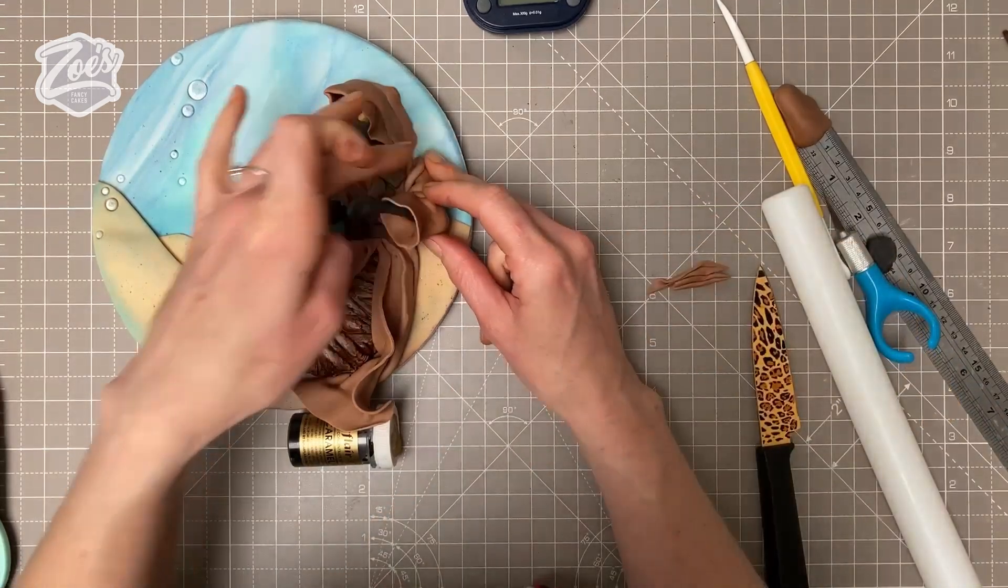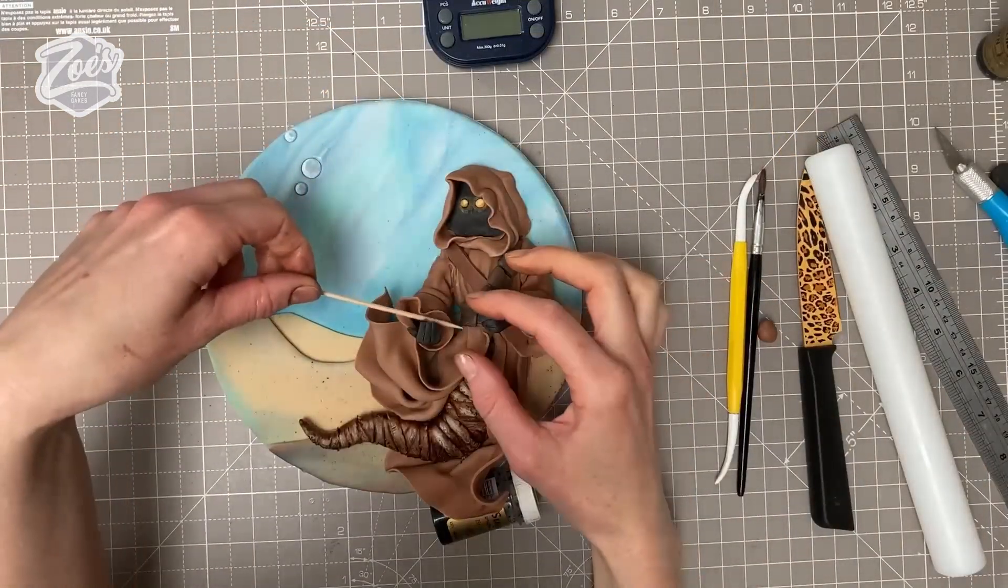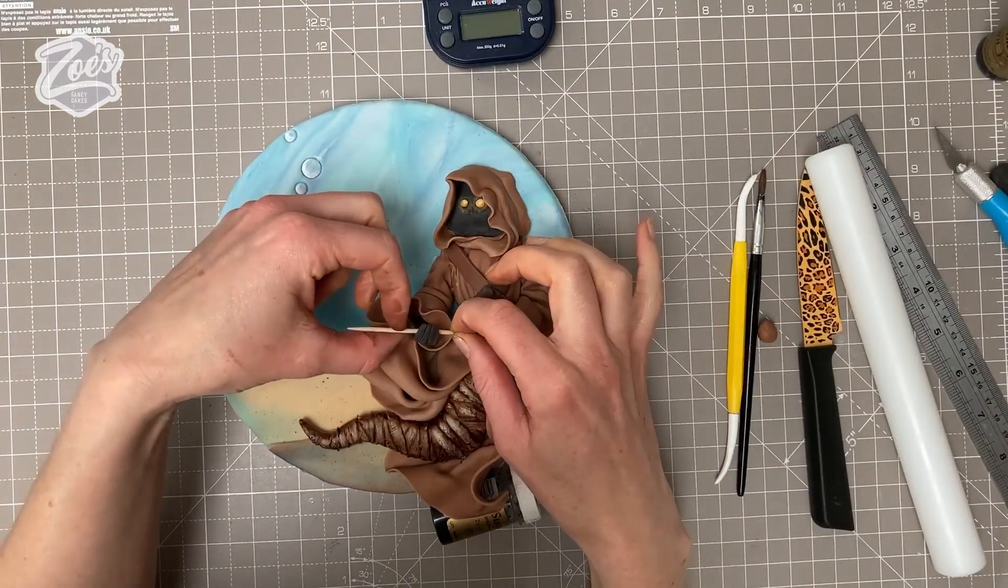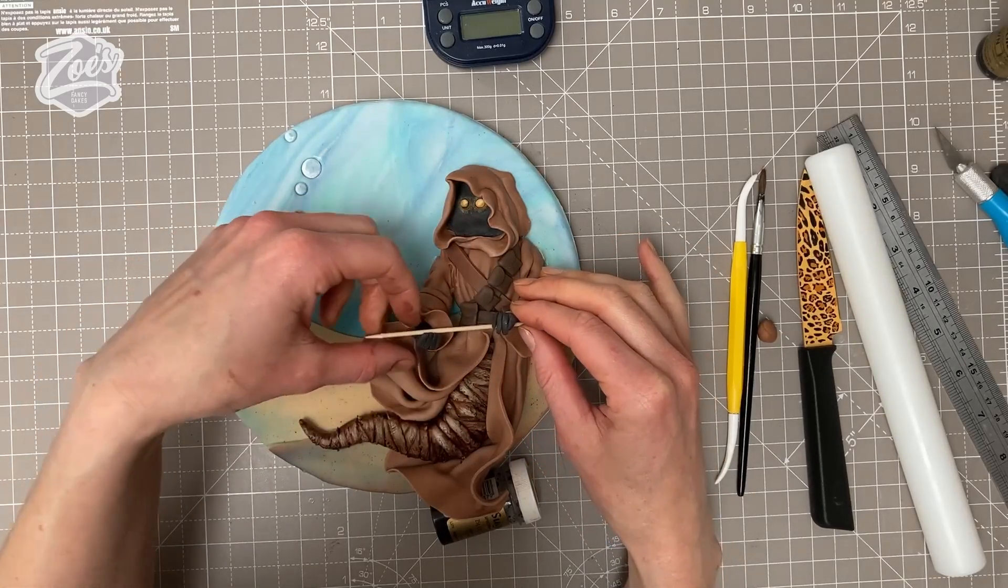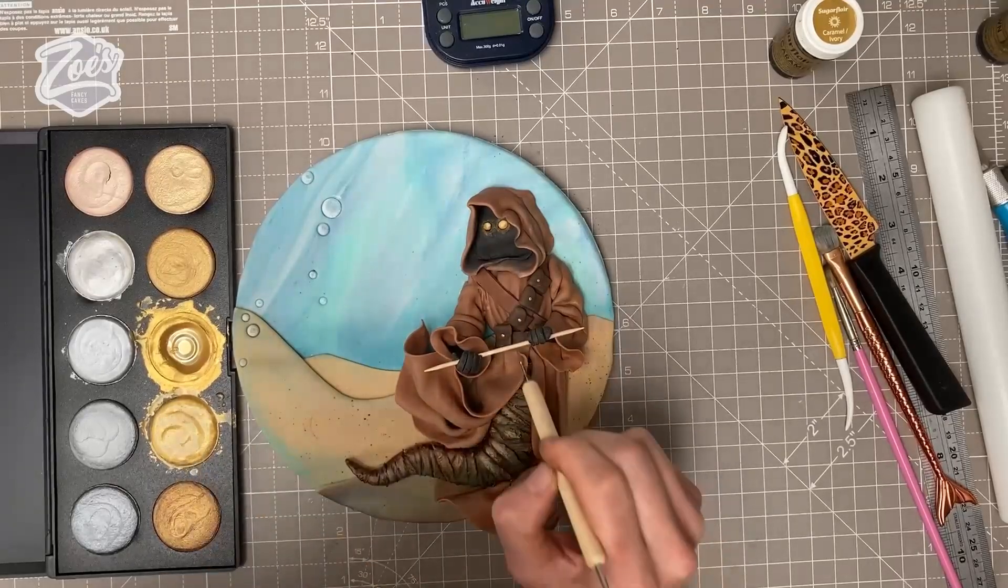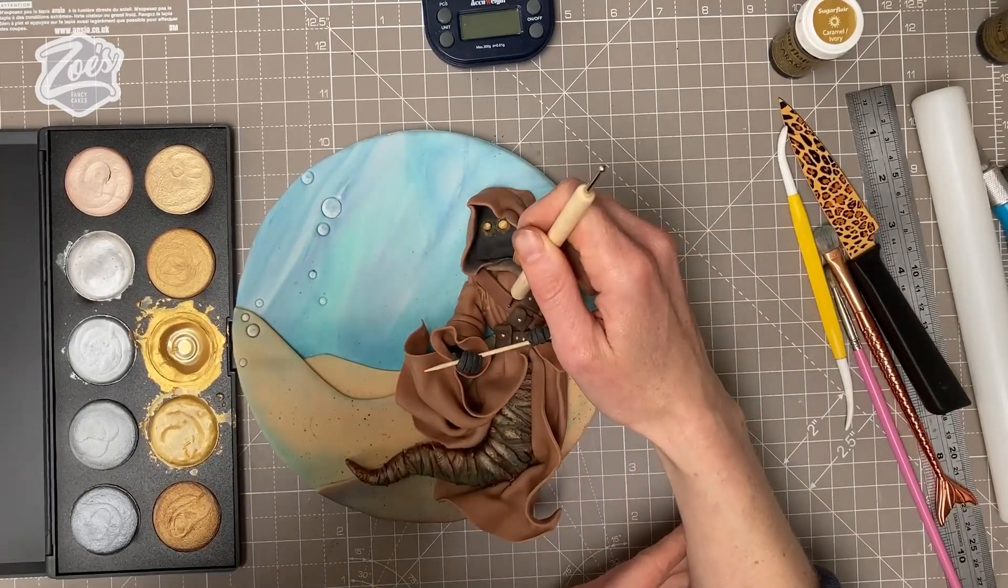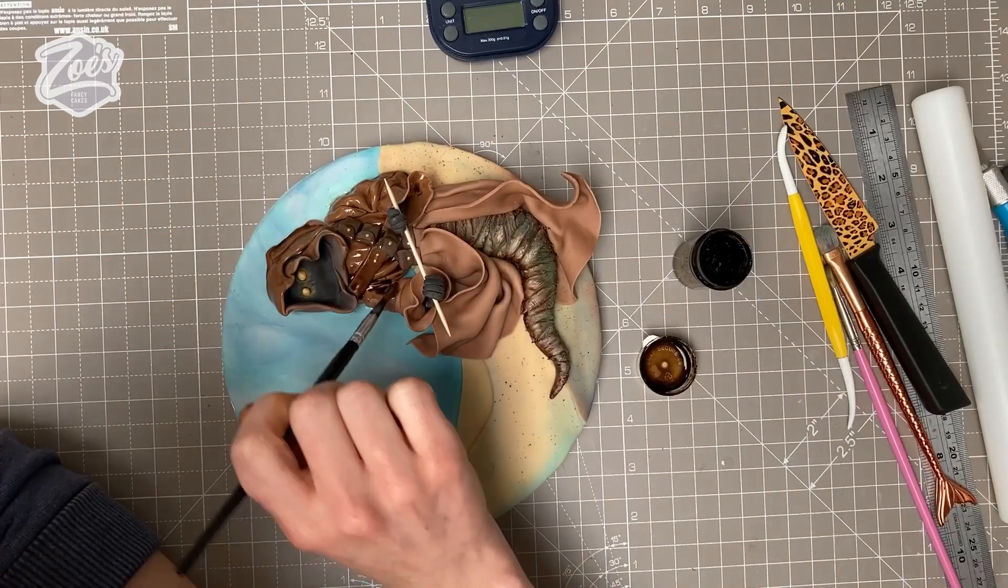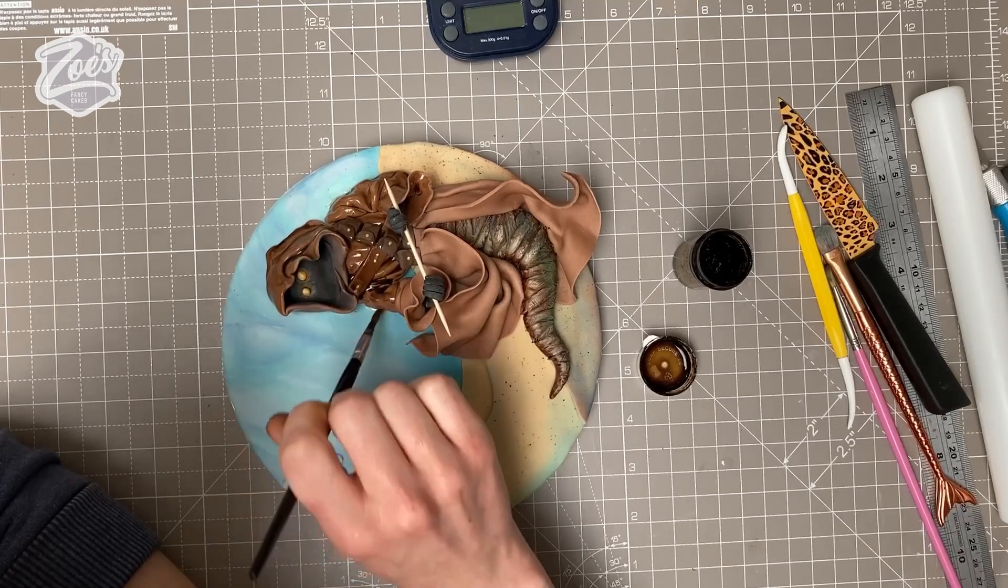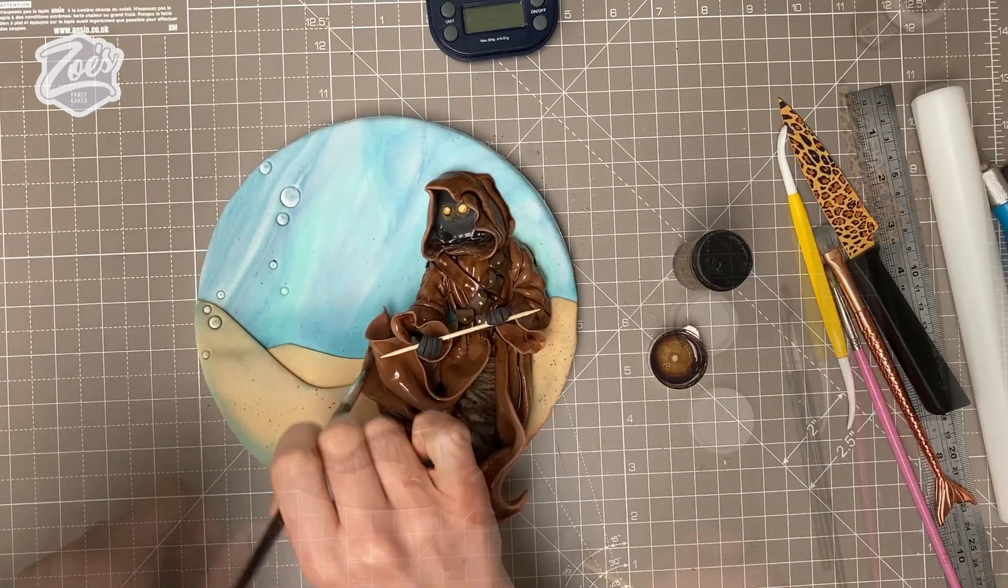I'm going to position a cocktail stick in the hands to work out what position they should go in to be holding a weapon. I'm going to put a little gold pressed button on the end of each of his little pocket lids and some on the belt. Let's add a bit of shading with some darker browns into the creases on the sleeves and outfit. Add white to any areas that you want to look brighter and more highlighted.